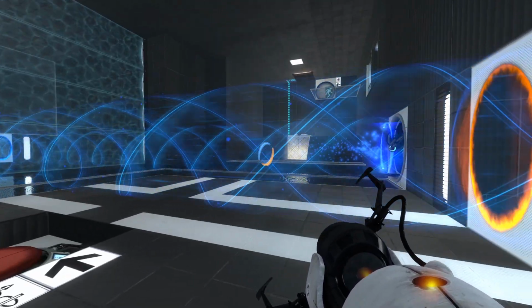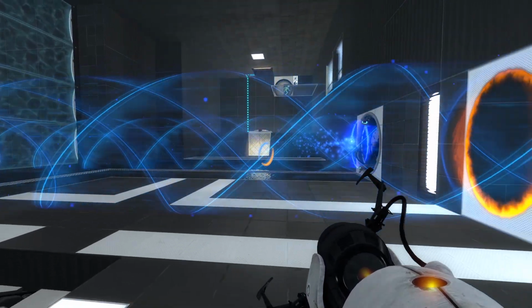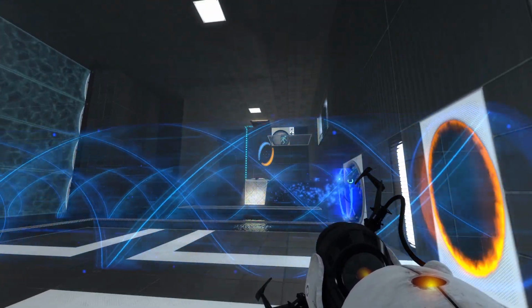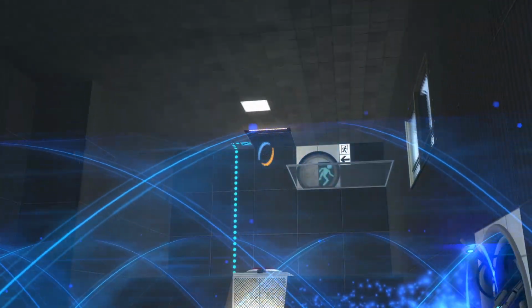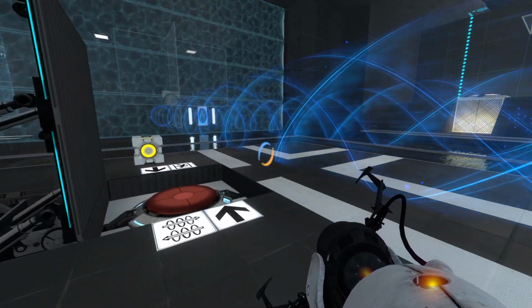Next is getting a cube over there. I'm going to go quick save here. I think this is what I need to do, because that button there will flip that panel around. And that's going to be important soon.